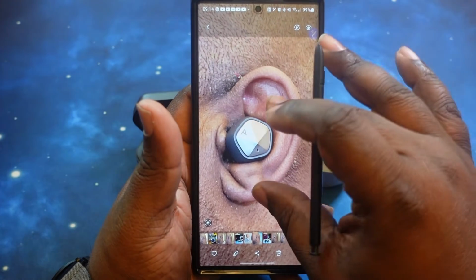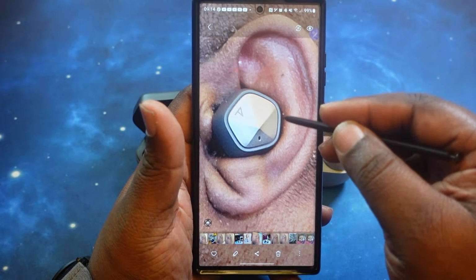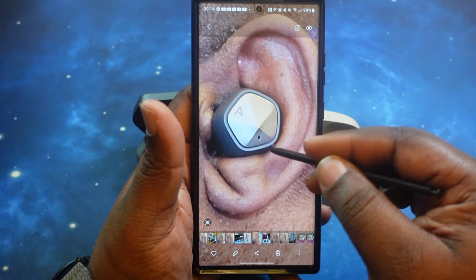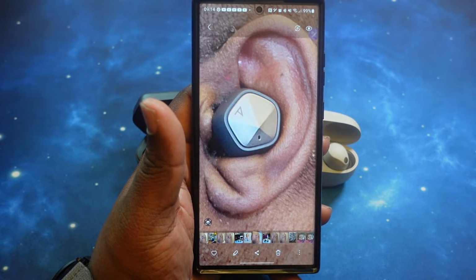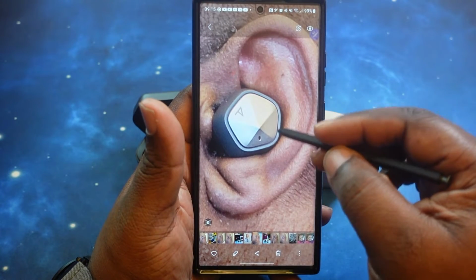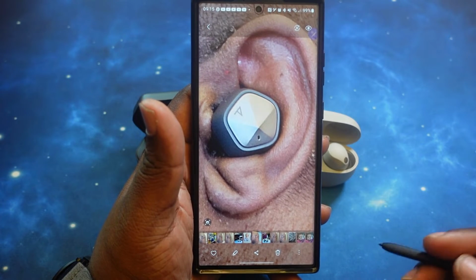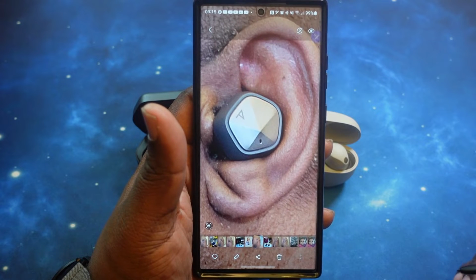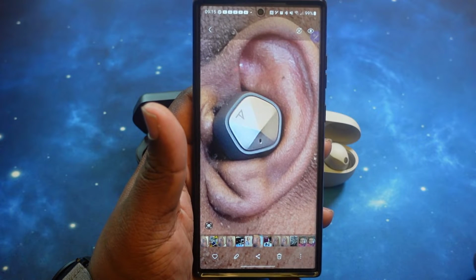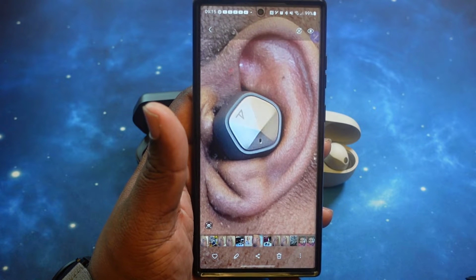But again, very comfortable for their size. Let me blow that up a little bit. As you can see, the corners of the shape are rounded, so you don't have any type of sharp feel to it. It's just perfect on all points. I'm wearing these all day at work. I didn't have any type of issue as far as comfort goes. So these are very, very good to wear long term.